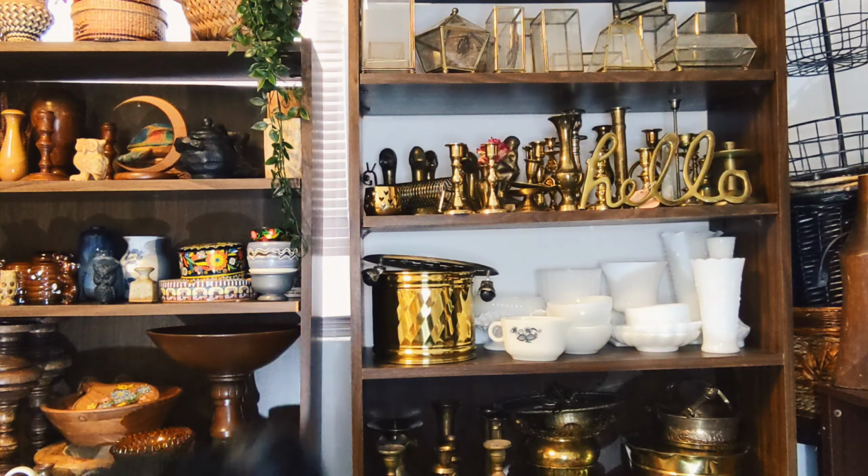Then let me grab this couple of two items. These two. This one, it's an older pottery, salt and pepper, I guess. There's just one of it, but I thought it was so beautiful, and it was only $1. So I don't know. I would probably try to sell this. If not, I'll just put it in my kitchen with some salt or something else that I like to use often.